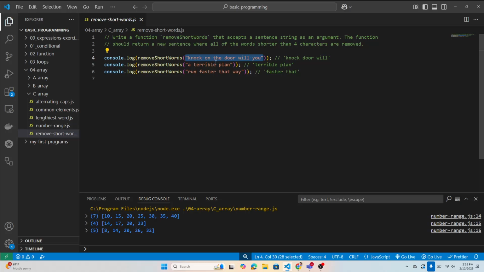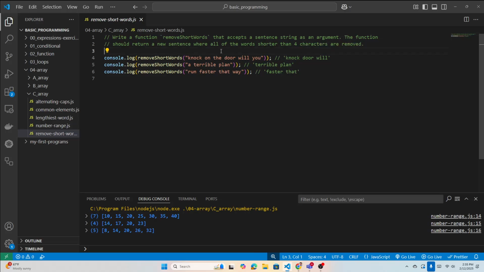That means step 1, convert to a new array by splitting the sentence. Step 2, loop through that array, get each word and check. Now the condition says return the new sentence where all the words shorter than 4 characters are removed. So we're only going to keep the words longer than 4, right?